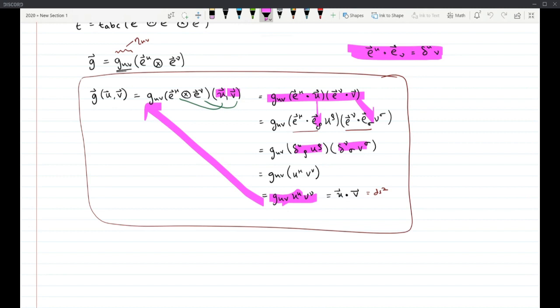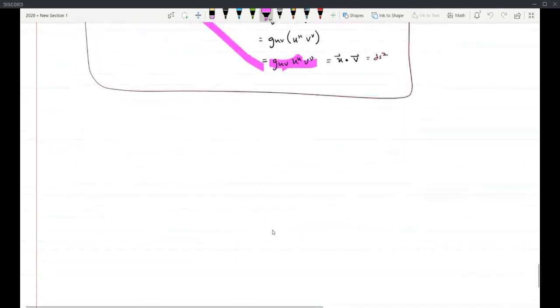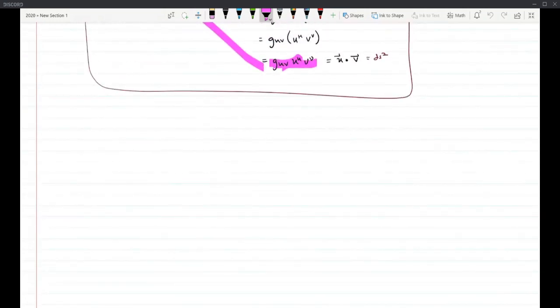So hopefully you've seen now what tensors are and what they do, and how they're defined in terms of that outer product. I think it's the simplest way to think about them. Just as you remembered the calculation we did with the vectors, which is that a vector can be expanded this way, which is equivalent to it being expanded this way, you can do the same thing with the tensor. I'm going to say that this tensor T, where it eats two vectors, is the same as this, which is the same as this.